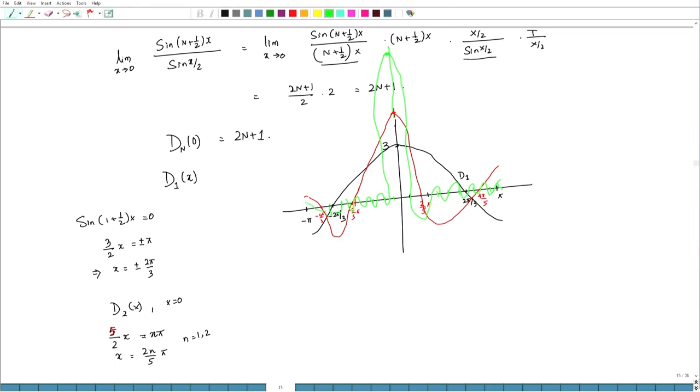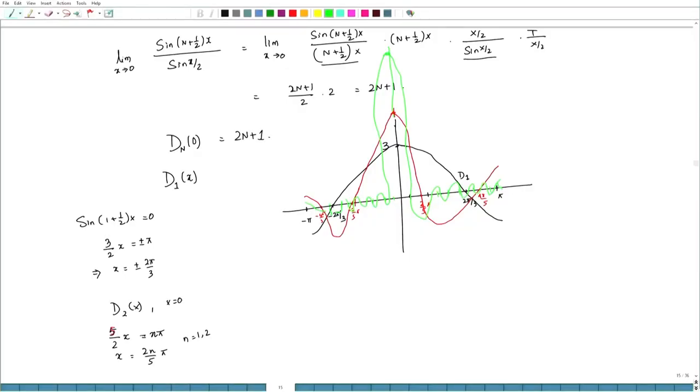Something like this. So now as we can see, when we are taking n larger and larger, the Dirichlet kernel is going to peak at 0, and away from 0 it is going to vanish and oscillate too much, because the number of zeros will be 2n in that interval. There will be too many times it is going to cross the x axis, and it is going to take larger values if we are considering n to be large.